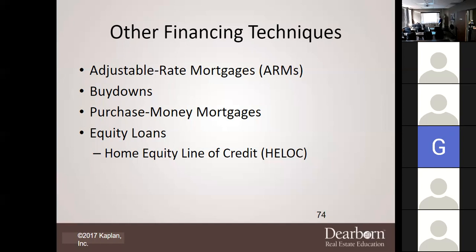Yeah, and eventually he's going to run out of what? He's going to run out of equity in his property. And if you run out of equity, he can't pay off the stuff. And now he not only lost his credit cards, but what else did he lose? Lost his house.